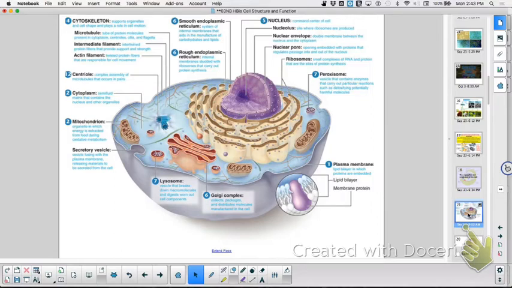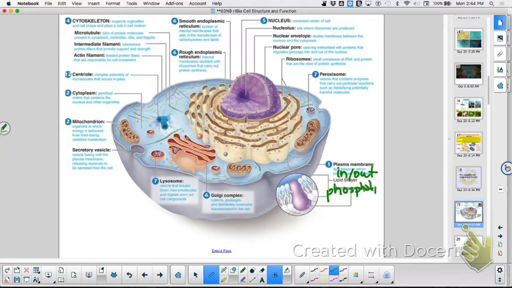So on a cell membrane, what would you say up here? What would be really important to know about the cell membrane? Say it louder. In and out, right. I would say it decides what goes in and what goes out. What's the key thing about the structure of a cell membrane? What's it made out of? Yeah, phospholipid bilayer. Good job. All right. Good.